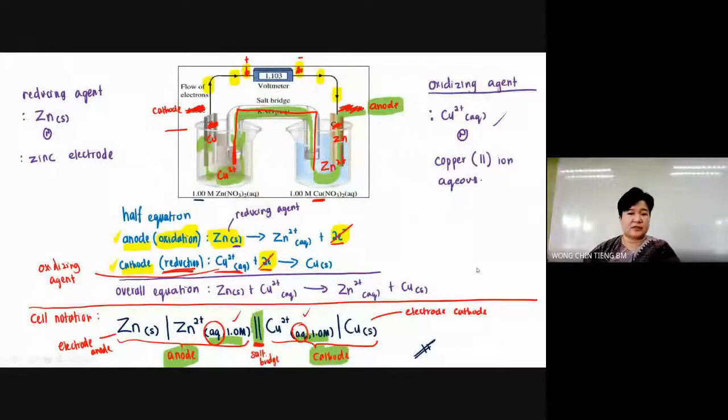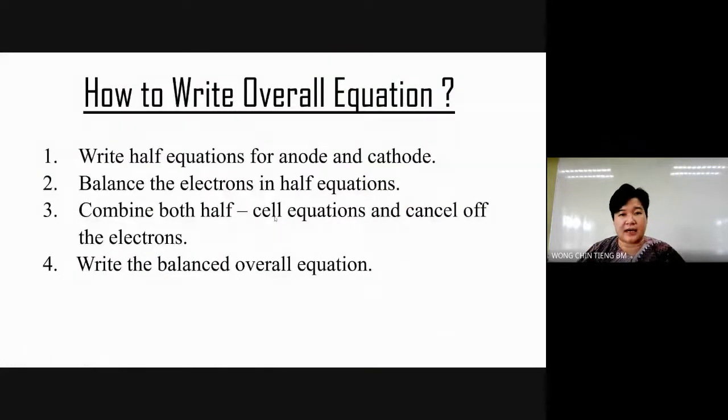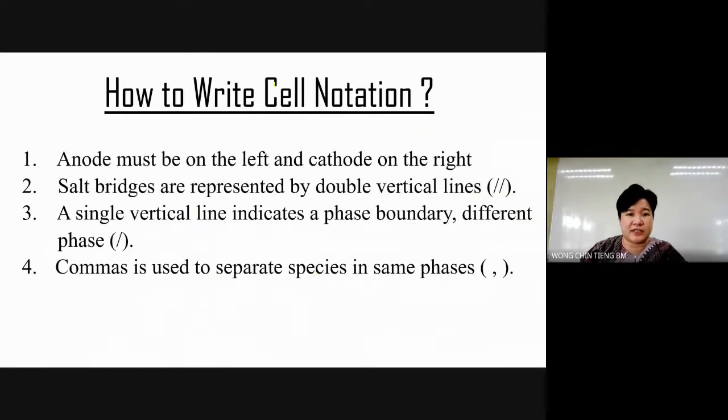Alright. Sorry, tertekan. Alright. So that is your half equation. That is your overall equation. Your reducing agent, oxidizing agent, and also your cell notation. In your notes later on, yang saya akan bagi nanti, your overall equation technique, how to get your overall equation, the keyword over here adalah you are going to combine the both half with a condition you must cancel off the electron. Okay, that is your overall equation. Okay, cell notation yang ni yang kita nak tengok.